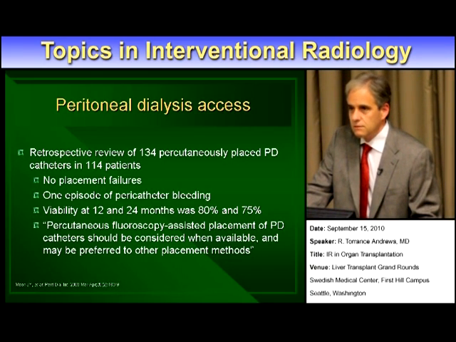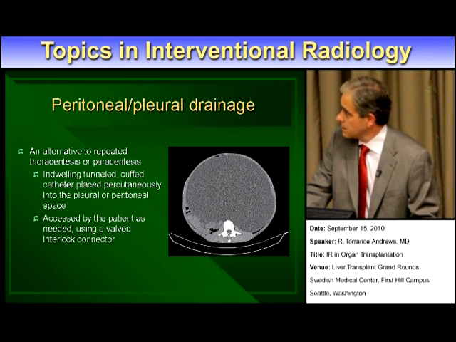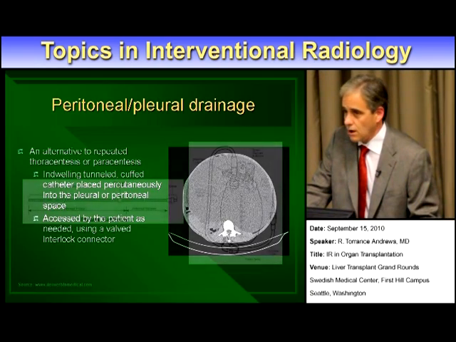Now, sometimes the problem isn't getting fluid in and getting it back out again, as in peritoneal dialysis. Sometimes you just have massive ascites in patients who have liver disease or renal disease, and the goal is to get rid of their accumulation of ascites. You can do that with multiple paracenteses, or you can put in a tunneled drainage catheter. This is one example. There are others.